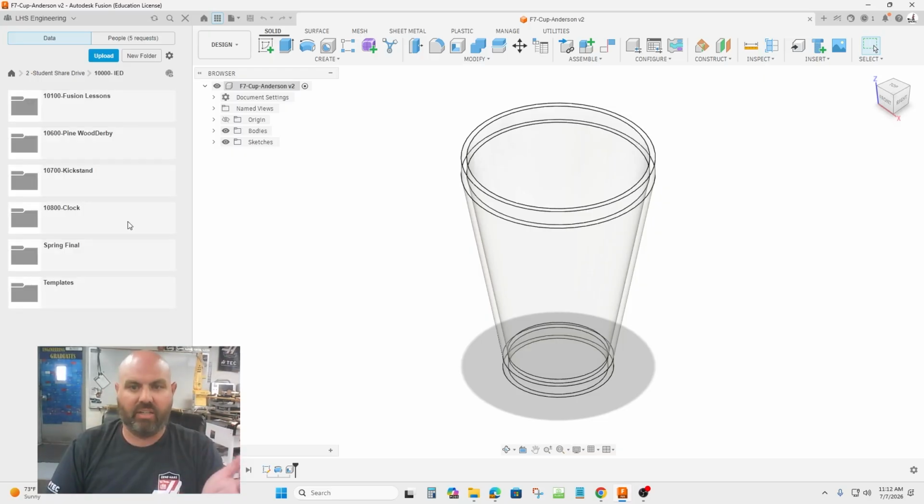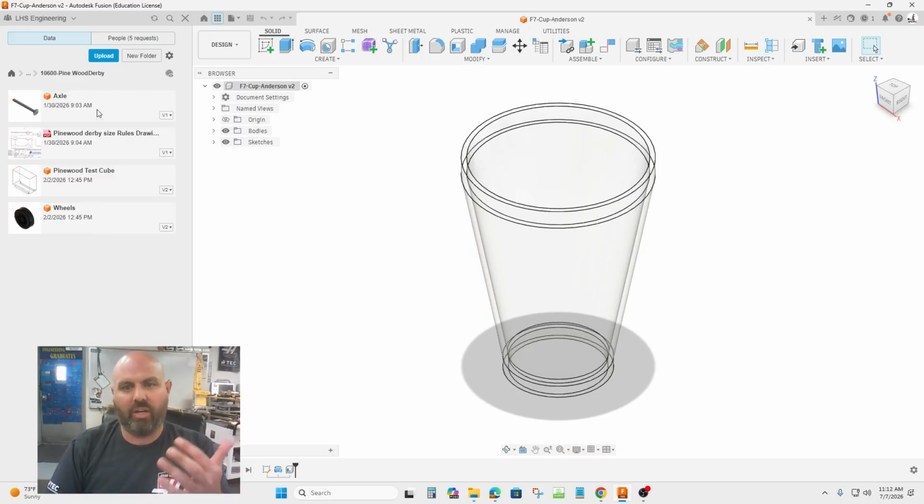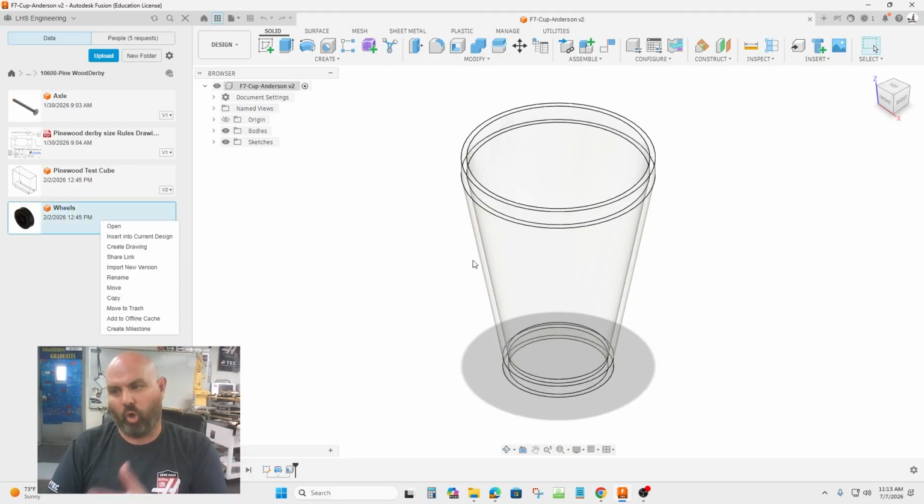So they can click here, and like for the Pinewood Derby car, I provide the wheels and axles, they design the car. They can just download these into their folder, make a copy of them, or open it and save as, doesn't matter. And then they would get the wheels. And then if I change the wheel, it will update. Everybody has access to it.